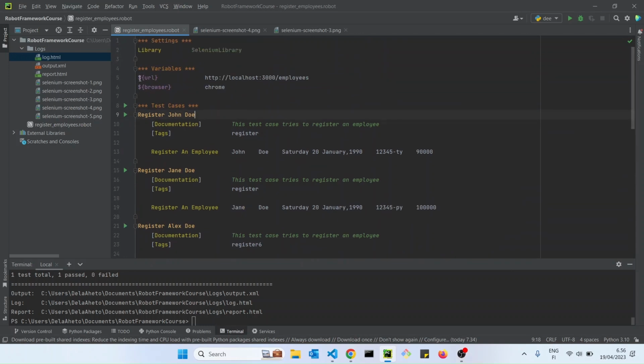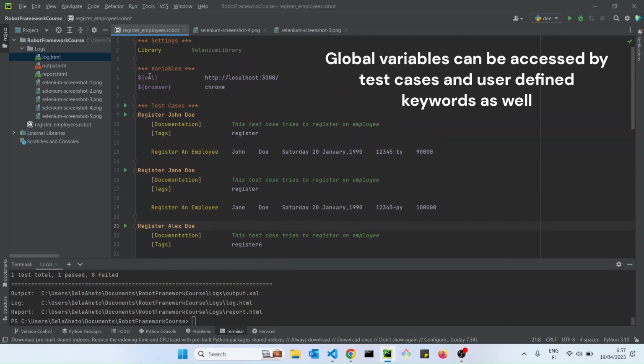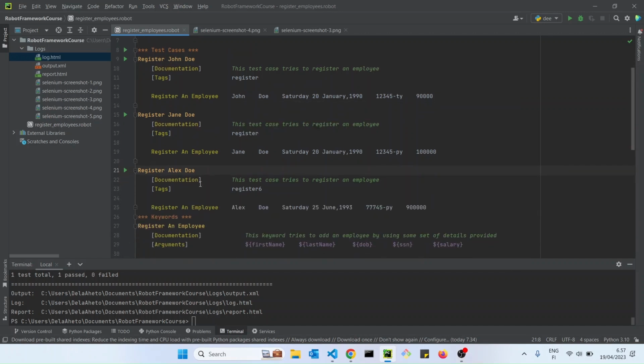So as I said, these are global variables. So let me remove this. And as I said, in global variables, the variables are accessible by all the test cases that are in that file. So we can call this URL variable and the browser variable in any test case, and it's still going to work.